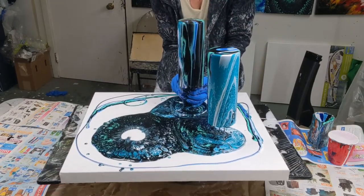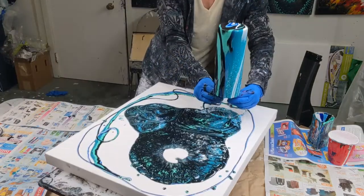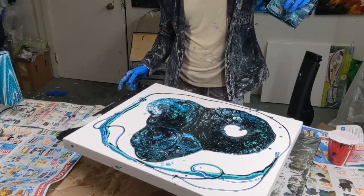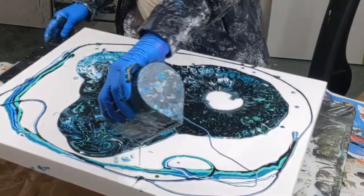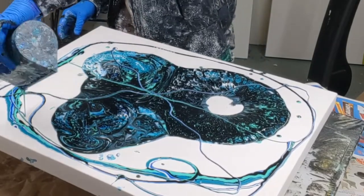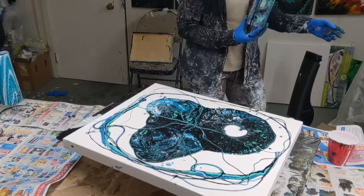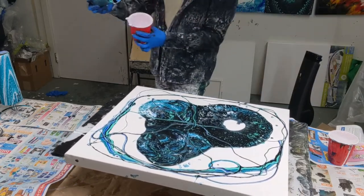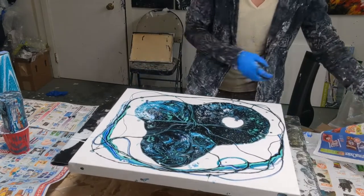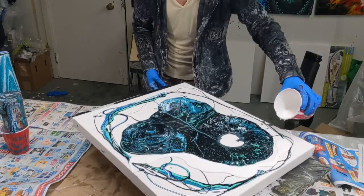I'm just going to put them right here and they can sit for a couple of weeks until I'm ready to resin them. If you're doing this and you accidentally touch the bottom, it's okay because it's going to keep running for quite a while and your fingerprints will be gone. They're going to look completely different tomorrow, I bet. To tilt the canvas I'm going to put a little bit of white around here to help it flow.